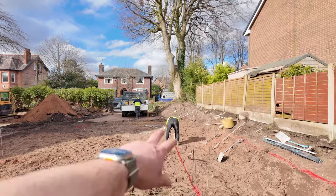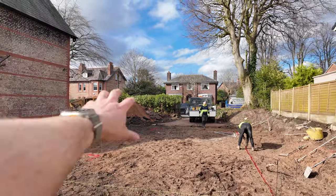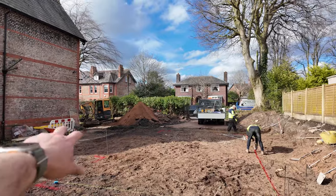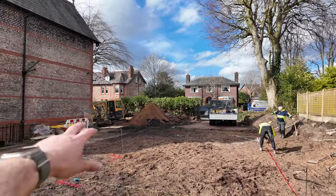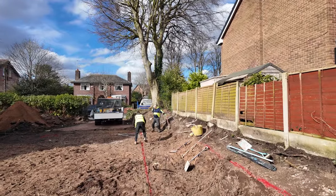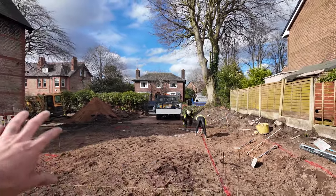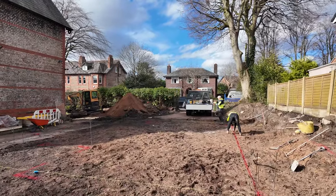So as you can see here, we've started putting lines across into our pins so we know everything's squared off the house, everything's squared off the front because it runs in line with the front of the house. We've set up all our lines. We've got pins for each corner to line back through and we are literally going to start digging this leg and then the front leg, and then we're going to start retaking measures off it just to make sure we're square.